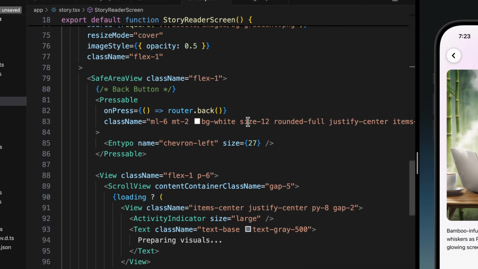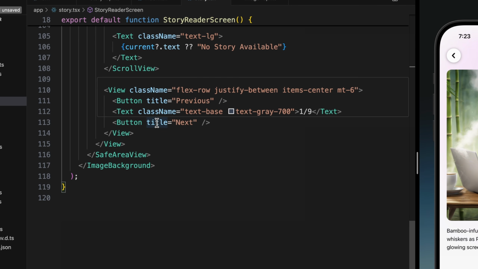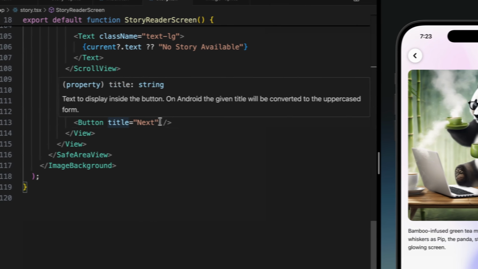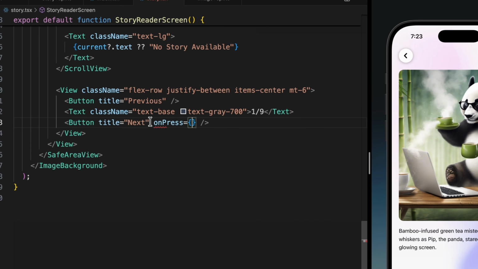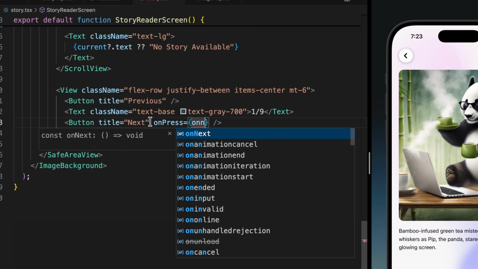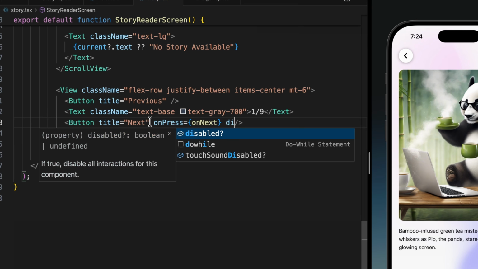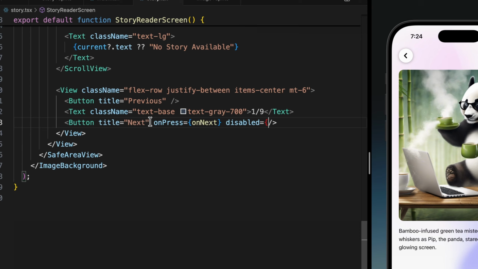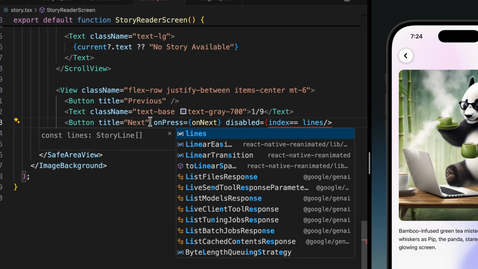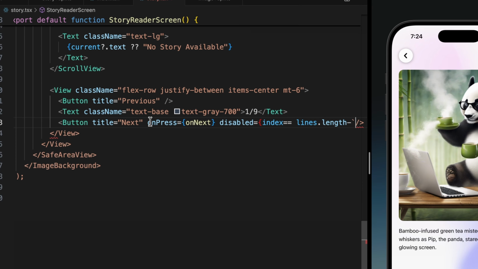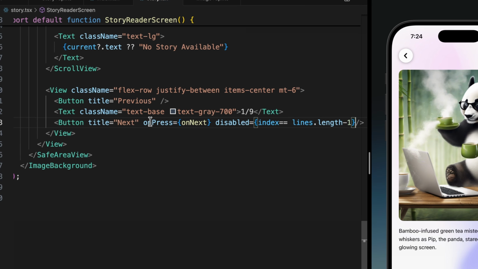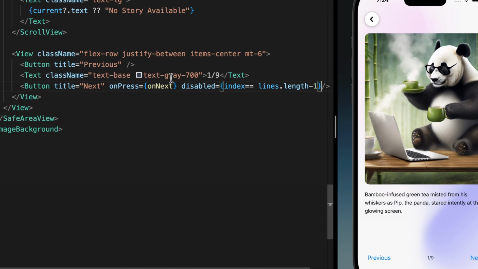So let's go to the next button here, and once we press on this button, this will trigger the onNext function, and then it will be disabled when the index equals lines.length - 1, because that will be the total pages of the story. So we need to disable that when we reach the end.